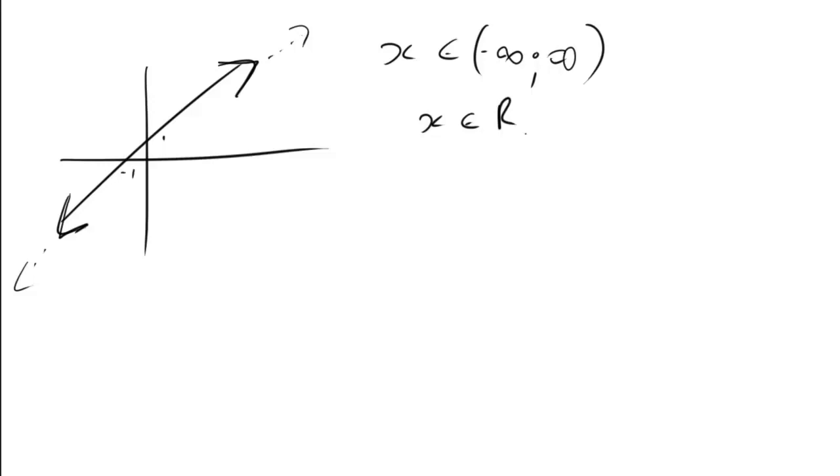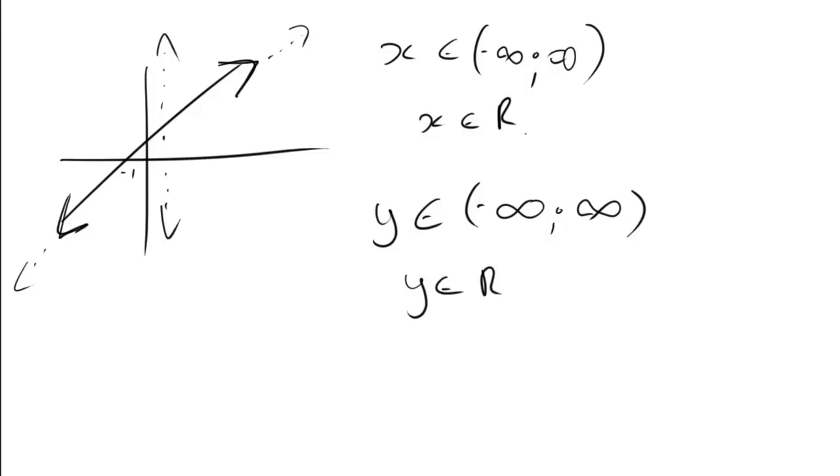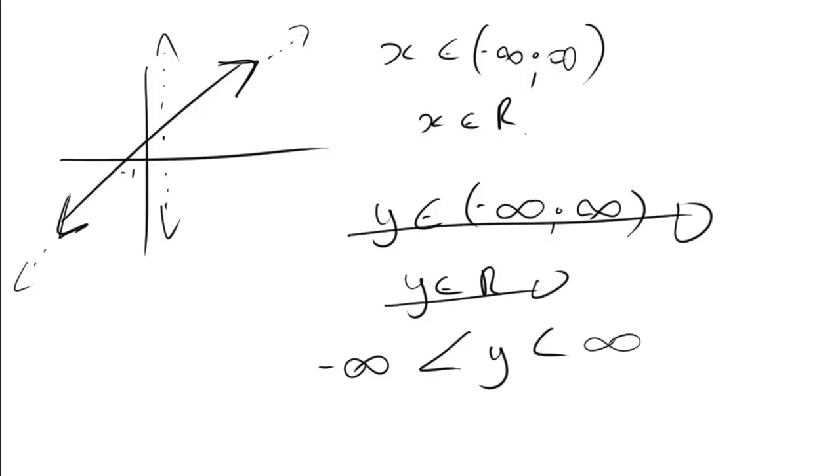In the same way, you could do it with y, because the y, or the range, carries on and on and on. Nobody knows where it stops. So y will be an element of round brackets, because we don't know what it includes, minus infinity to infinity. Or y is an element of all real numbers. Another way of writing it out, put y there, is greater than, less than, minus infinity, and infinity. So there's three different ways of writing this out.